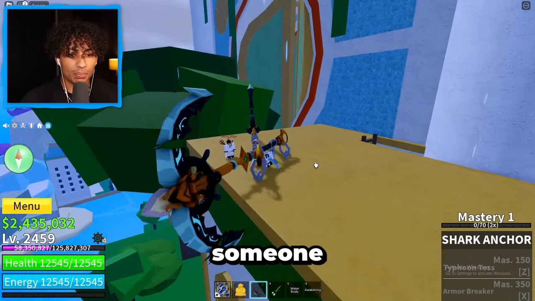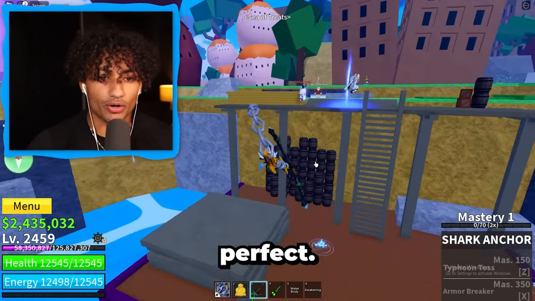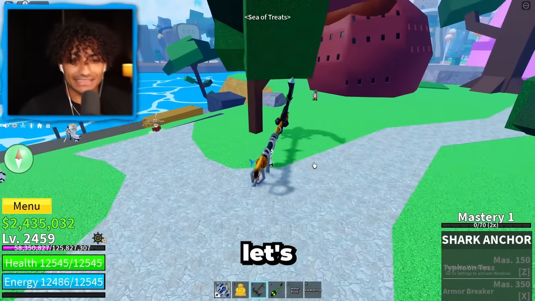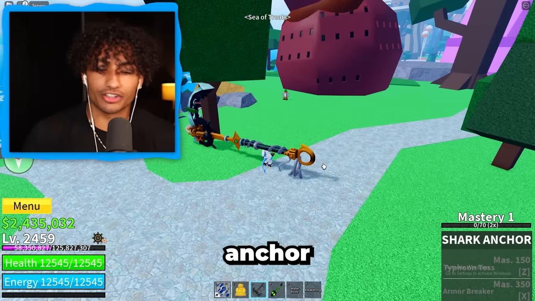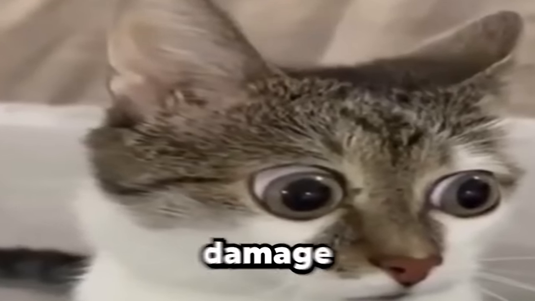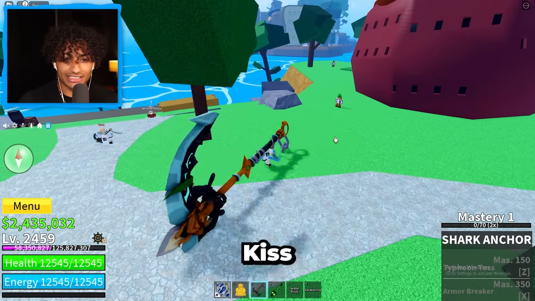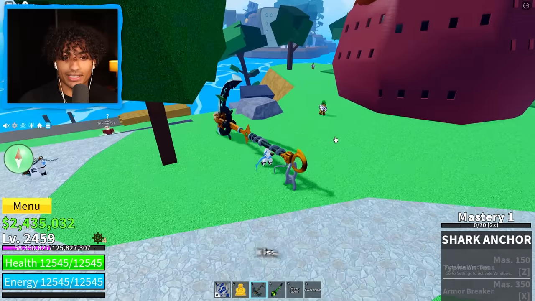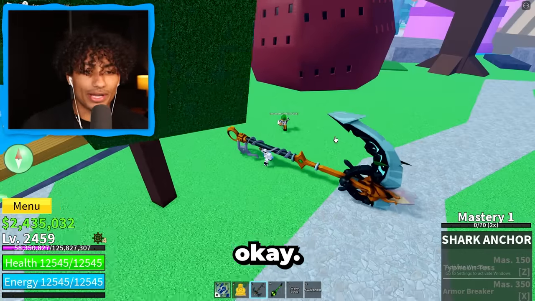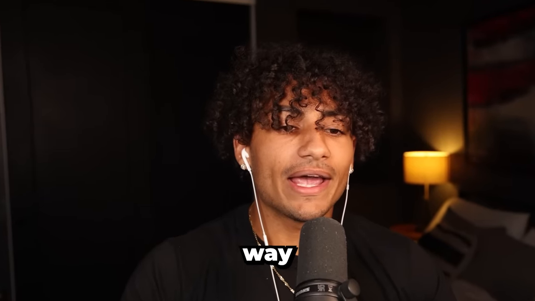So can someone portal me to like an area? I want to see what it does to some NPCs. Okay, perfect, there we go. All right, NPC, let's see how much damage this shark anchor does, because I have not hit a single NPC with this. Like I said, I have no idea how much damage it does, so let's go ahead and find out. This NPC, you see this bad boy here? Kiss this sword, bro. How do I make him kiss it? Oh yeah, kiss it. Oh, okay, he's chasing me. Okay, bop. 25 damage. Oh wait, I'm an idiot.